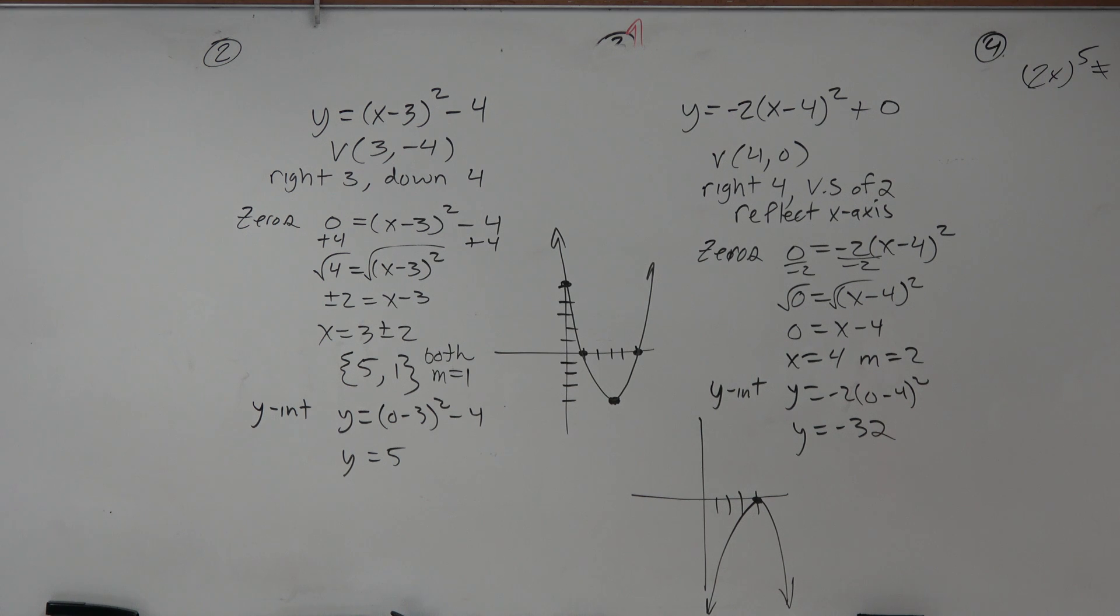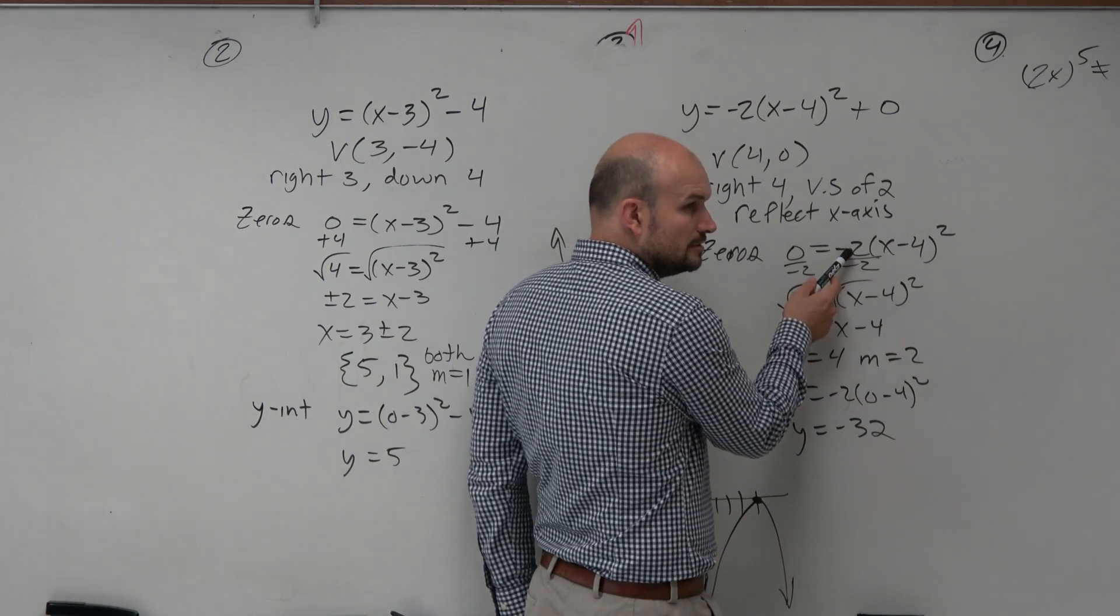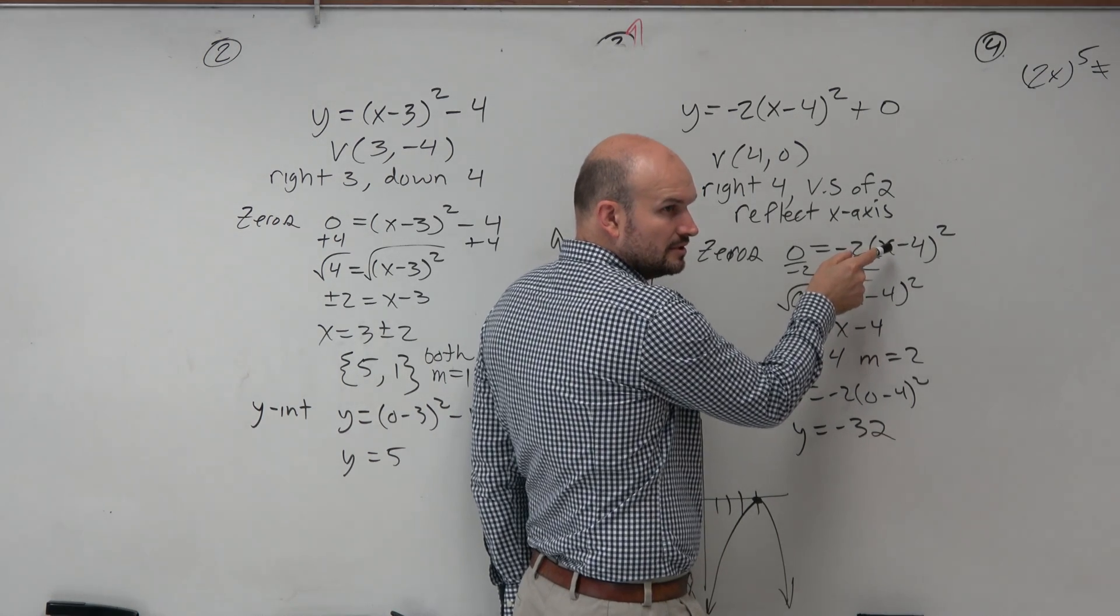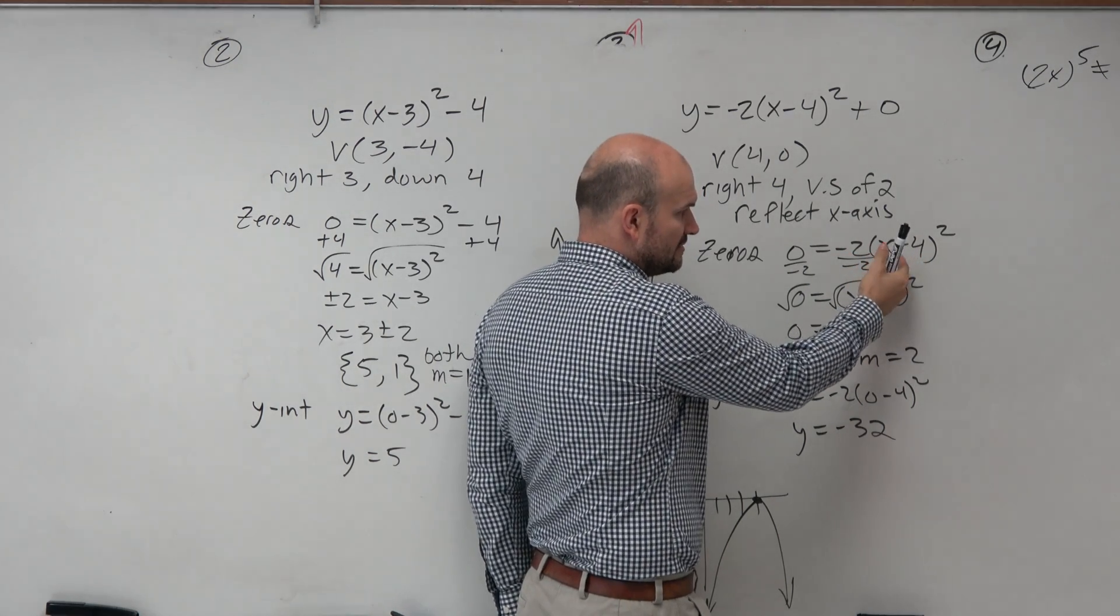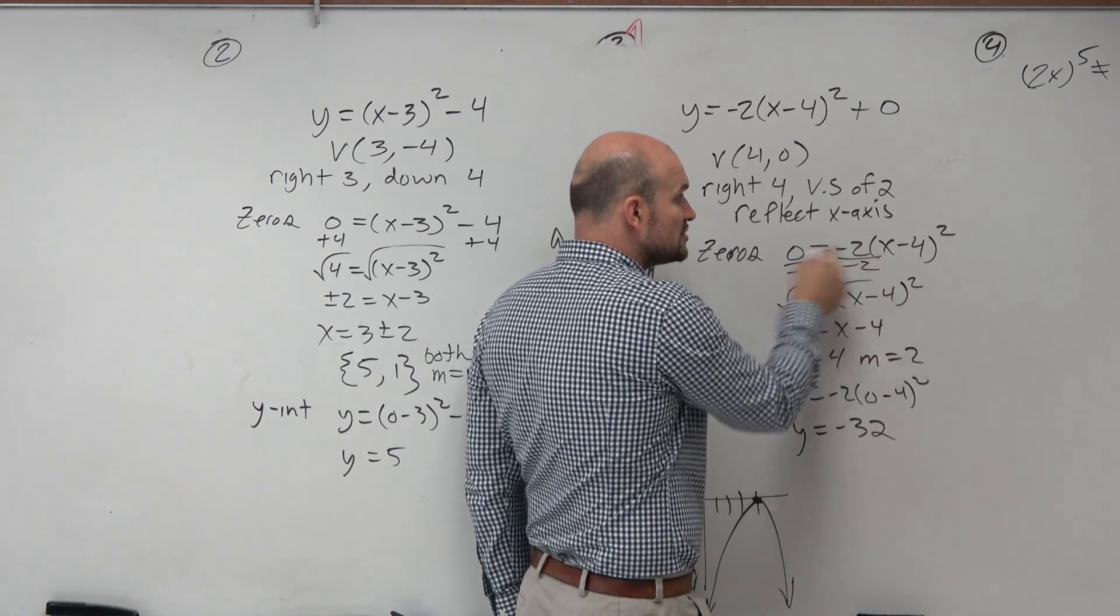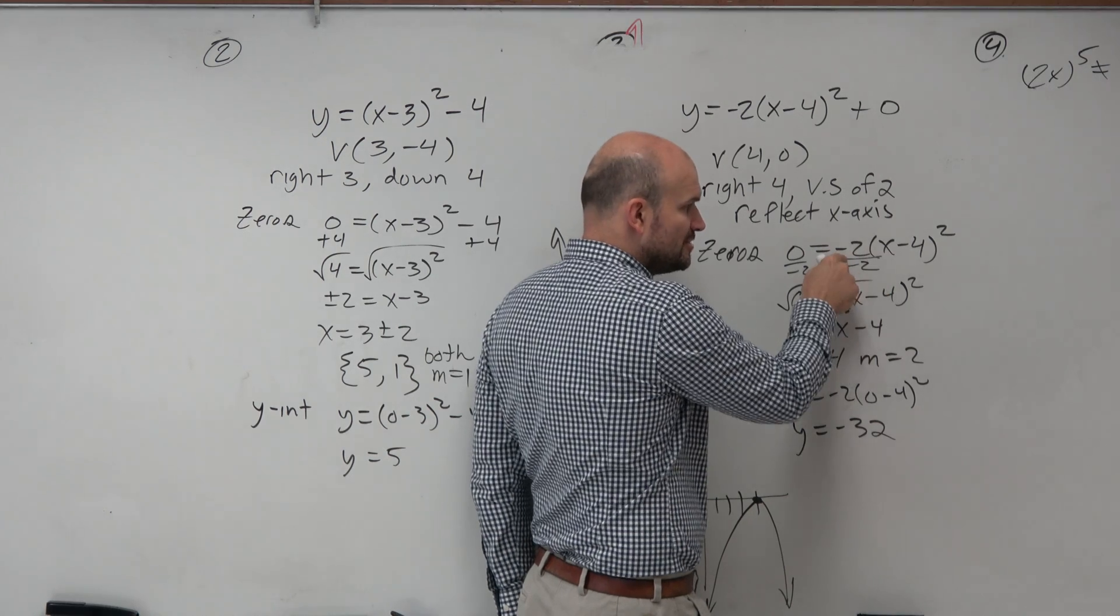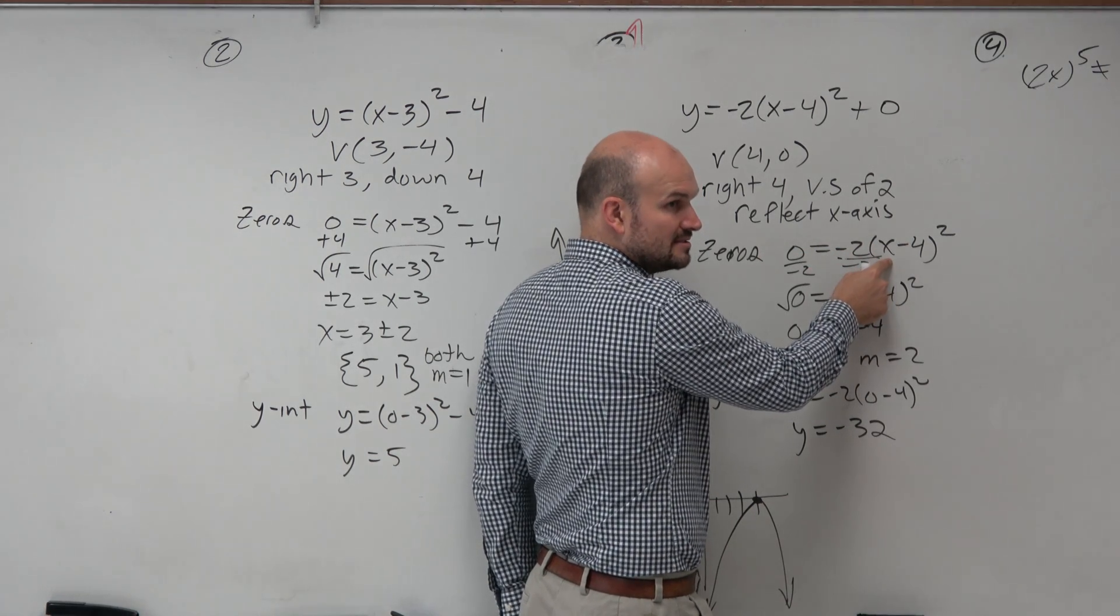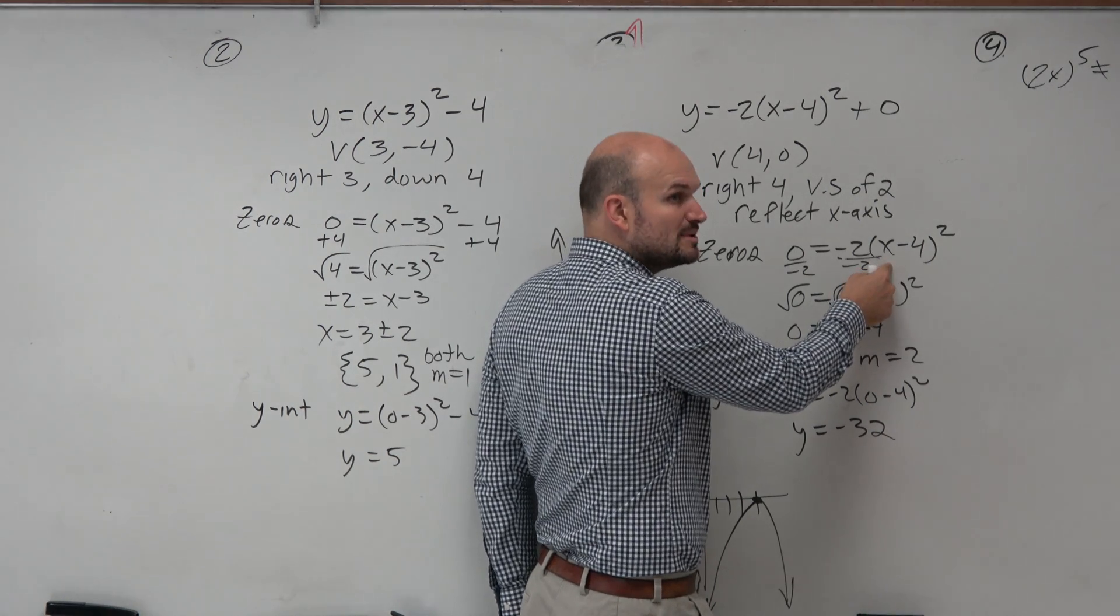Student asks: Why did you distribute to find the y-intercept and not to find the zeros? What do you mean? Like, with the second one, you multiplied the negative 2 by the negative 4 instead of dividing? Well, because if you divide it out, then you divide it by y, which wouldn't really make sense. You're trying to solve for y. You can't distribute it into there. You'd have to square this first. When you're solving, here you're solving for x. Here's the equation. Solve for x. So you can't distribute that. You've got to undo what's happening to the x. So you don't want to distribute it. You want to undo what's happening to the x.